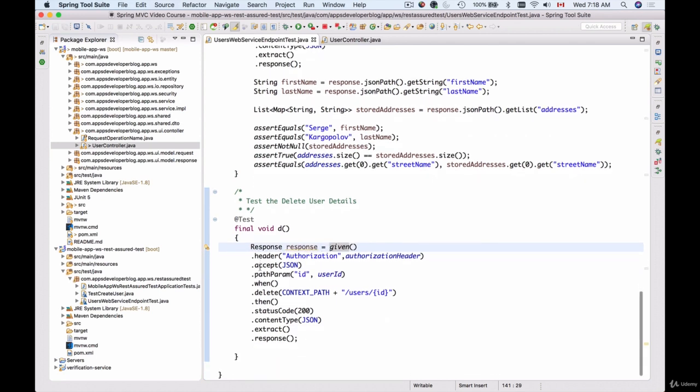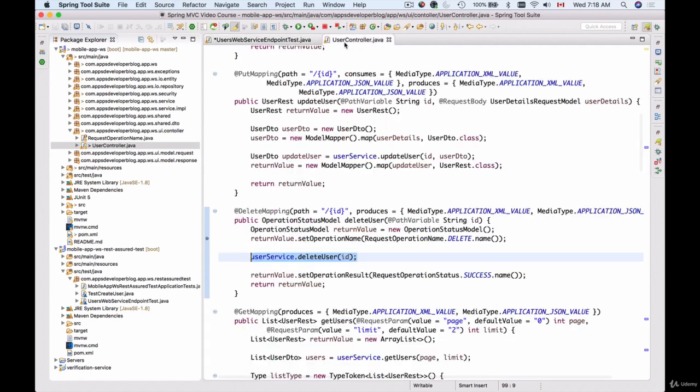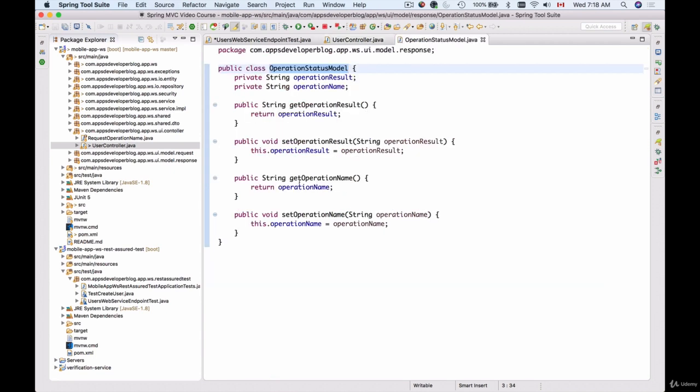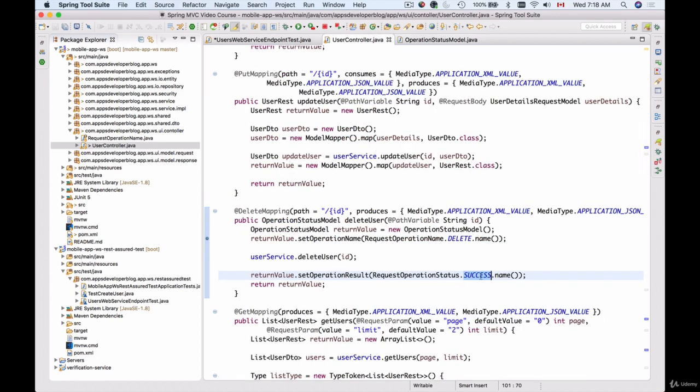Now that we have the response, I will work with it and read the operation result, which should be equal to success. If I go to my user controller, this delete user method will return back an operation status model, and it should contain operation result and operation name. So operation result in our case should be equal to success.